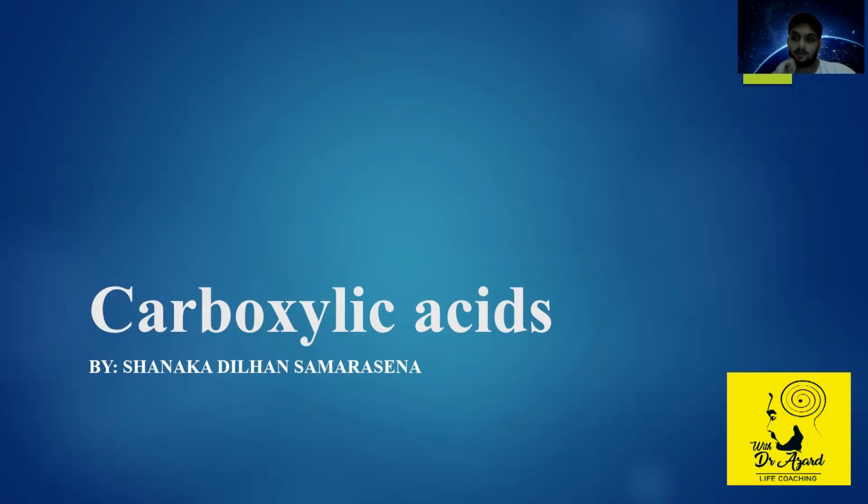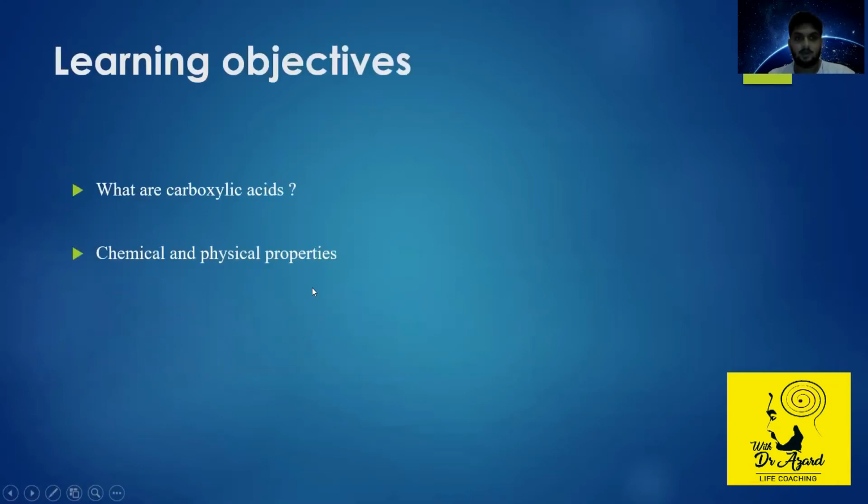It has a couple of reactions and stuff like that that we need to know according to your syllabus, and we will cover all that in this video. All right. So what we will learn about is what carboxylic acids are, and then we learn about the chemical and the physical properties of carboxylic acids.